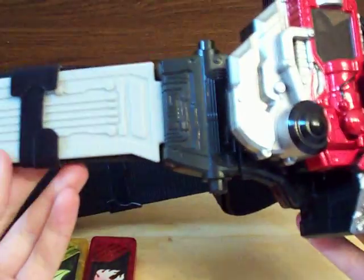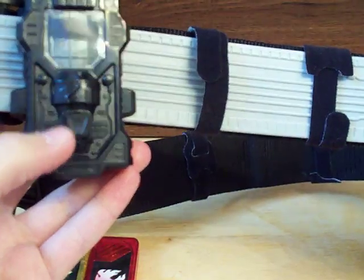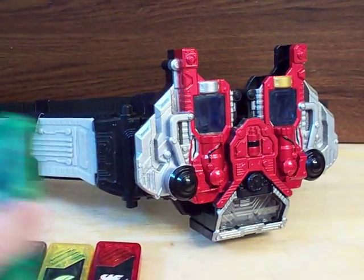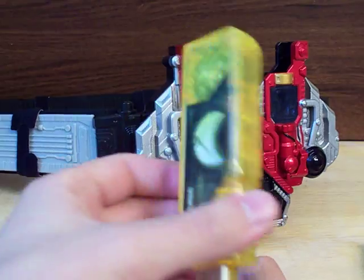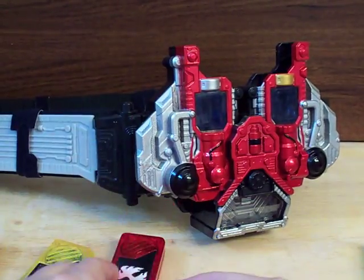The belt here is pretty standard, here's my Velcro strap customization. And here's the Maximum Drive slot, which looks okay, and there's a nice W right here. And of course you get the Gaia Memories: Cyclone, Joker, Luna, and Heat.